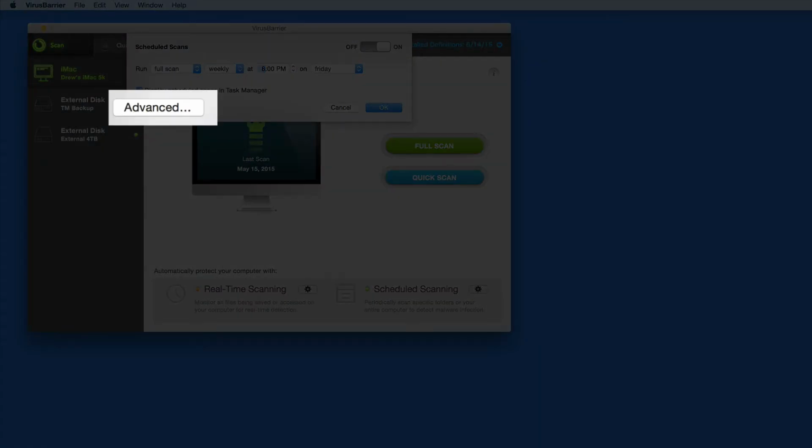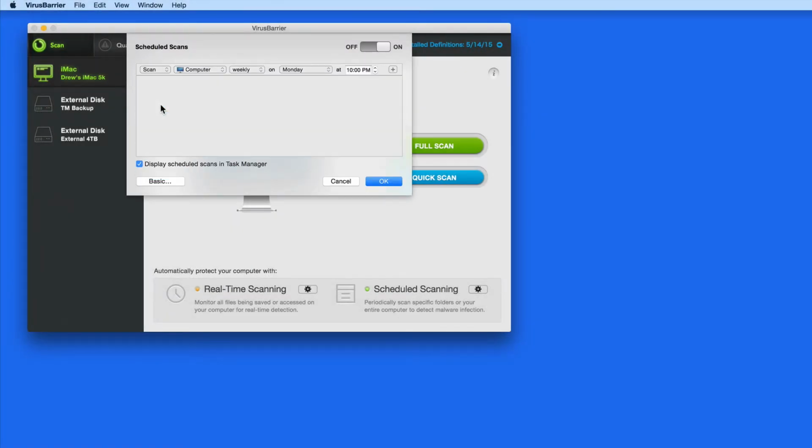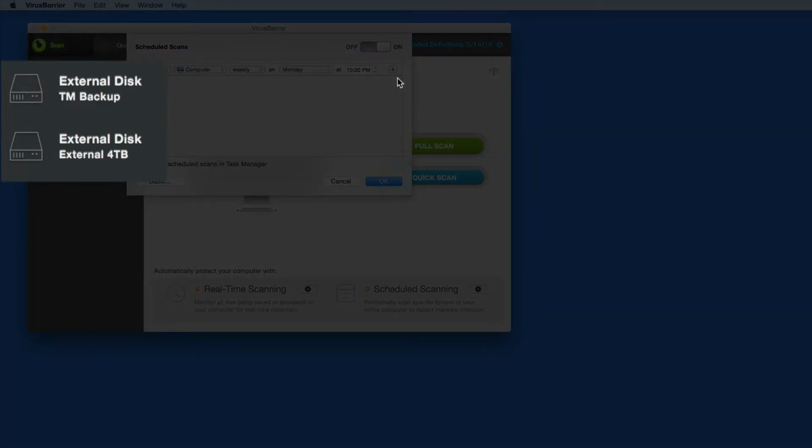Click Advanced here to set up schedules for any external drive you'd like to scan. I have one Time Machine backup drive that I probably don't need to scan since everything on it has come from my Mac's hard drive, which already will have been scanned. But I also have an external storage drive that I should set up to be scanned.